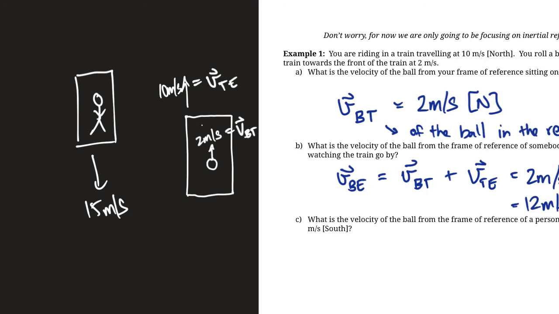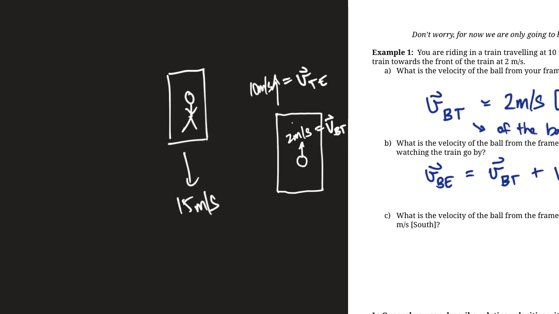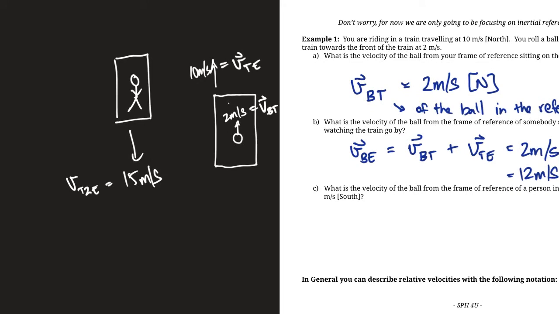What are we given in this? What is this 15 meters per second? How can we say that in terms of our notation? Well, this is a speed of, we can call it train 2 with respect to Earth, right? If we know that the train is moving with respect to Earth. So what we want is the speed of the ball with the reference frame being train 2, right? So we need to somehow get from the ball to train 2, right? So let's think about what we have.